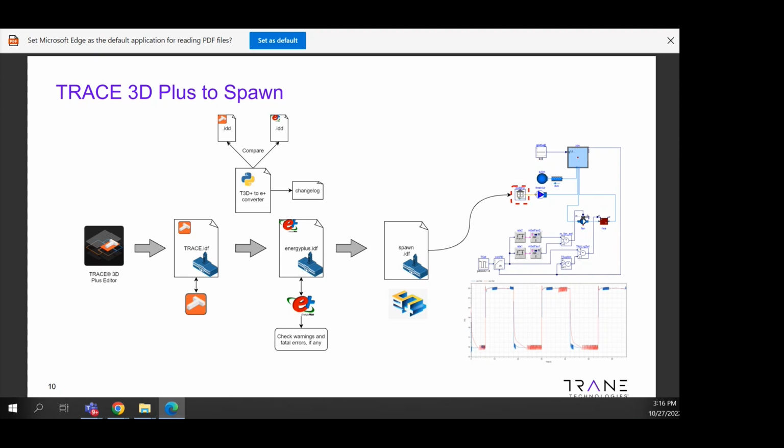And we run that with Energy Plus, and make sure that there are no notable warnings or errors. Then there are small changes that you have to make for the workflow. I think we'd like to comment on the infiltration object. So this is the very first example where we created a Trace model and an example file from the library, and we replaced that IDF with the converted file.